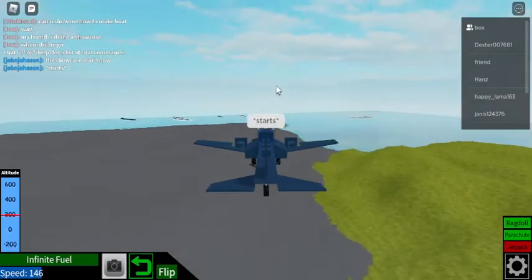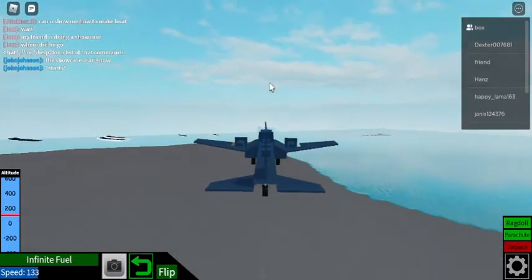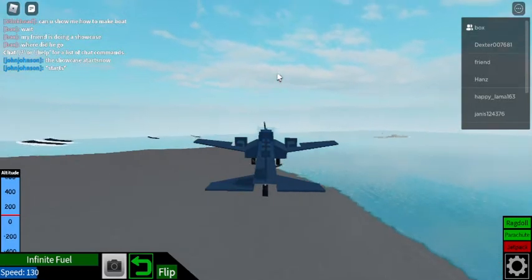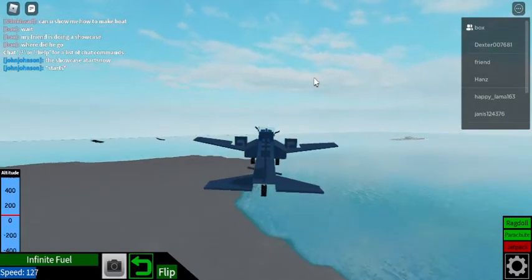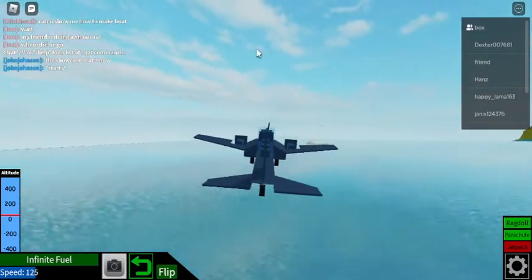So guys, this is the showcase. First of all, we've got USS, notoriously hard to land on. And look, I'm actually coming in at the minimum amount of throttle that is safe for this thing to stay in the air.